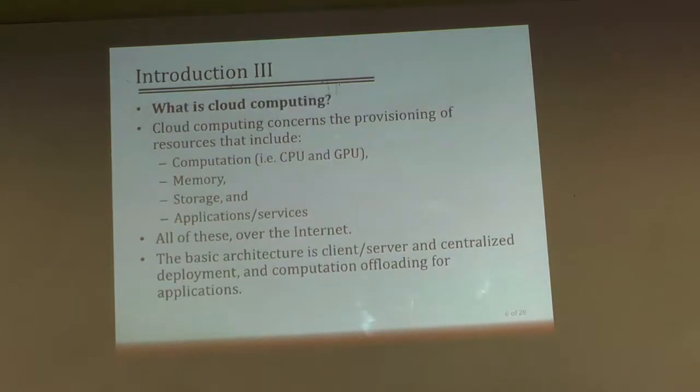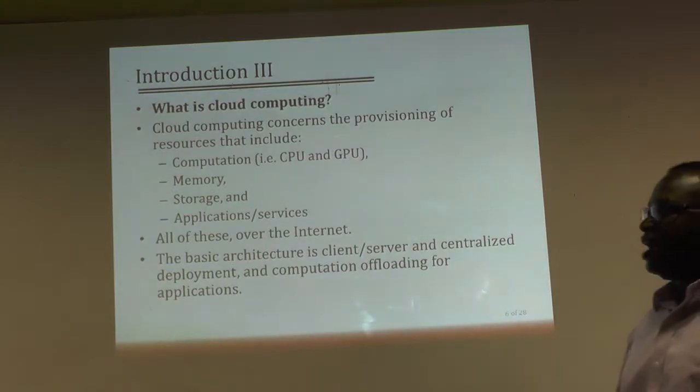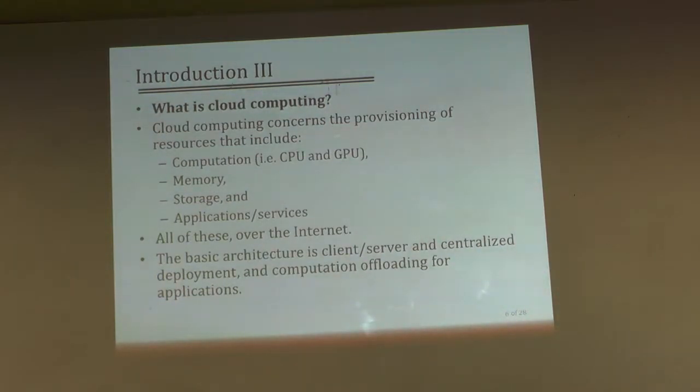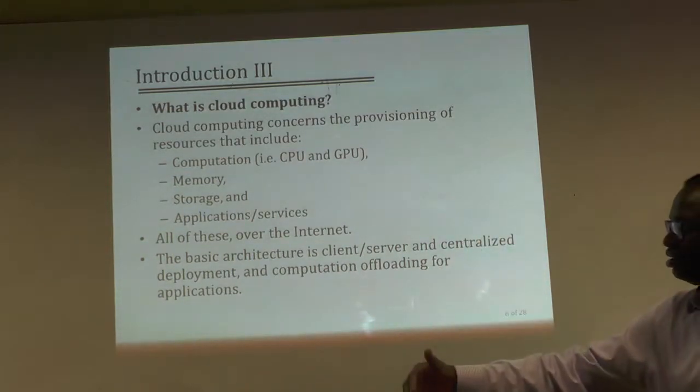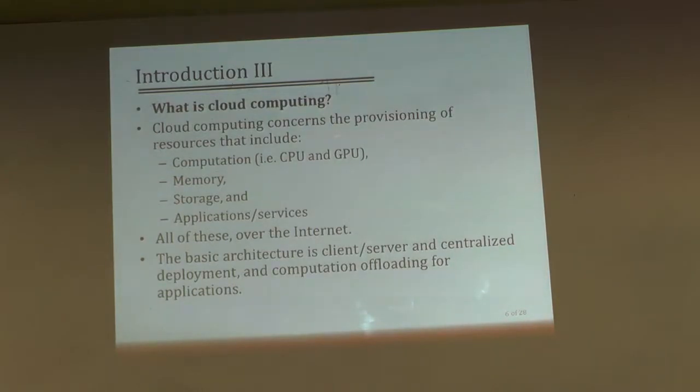Okay, so what is cloud computing? Simple. Cloud computing simply means unlimited computation in terms of CPU, GPU, name it, unlimited memory, unlimited storage, and unlimited applications and services. That's the theoretical perspective of cloud computing, okay? And these unlimited resources can be tapped into over the internet. Simple. That's cloud computing. Nothing more than that.